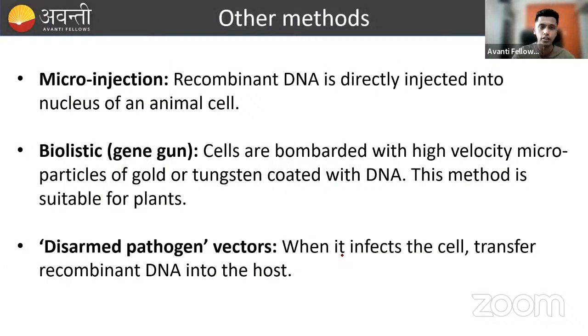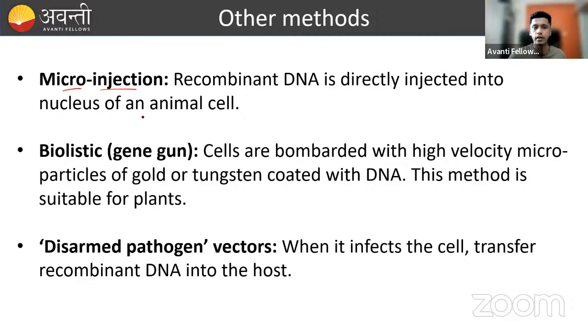And we have other methods. What are these other methods? Some of the manual methods that we use are microinjection and biolistics. Let us see what microinjection is. When it comes to genetic engineering of very important cells, let us take animal embryos, like human embryos or any organism's embryos, and if you want to do recombinant DNA technology, we do not rely on bacteria or viruses to transfer our gene of interest. Why? Because the number of cells is very small and the importance of the cells is very high.